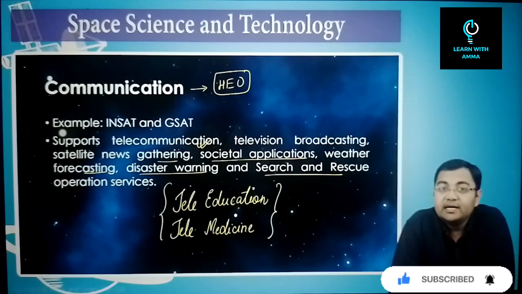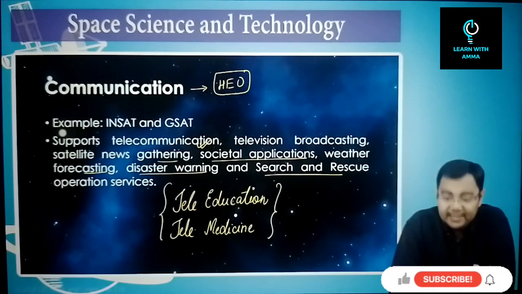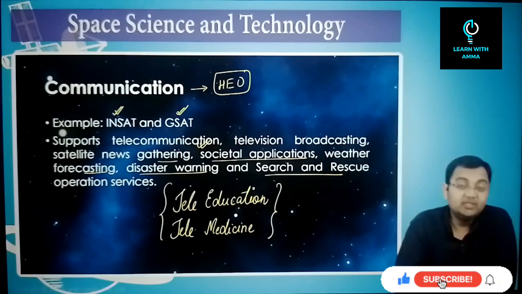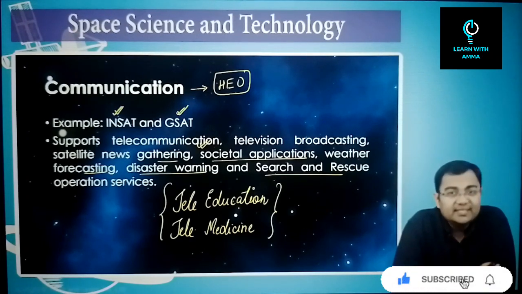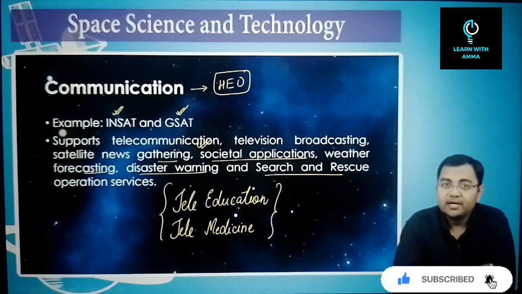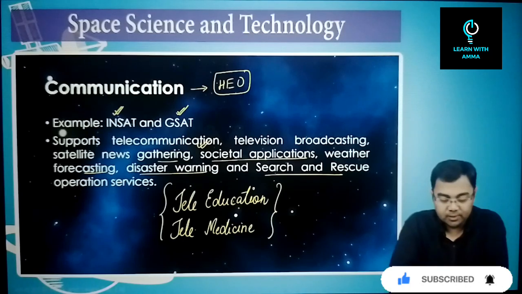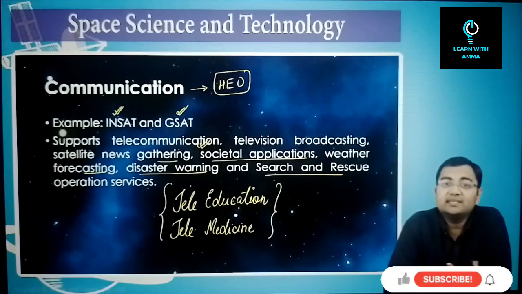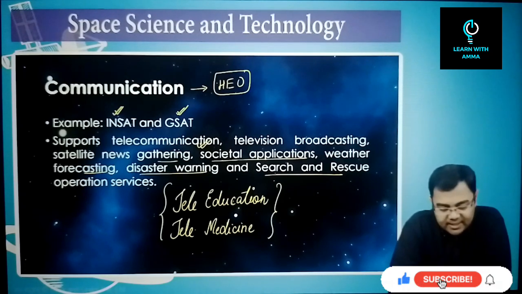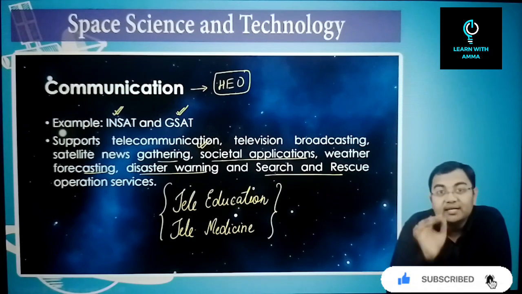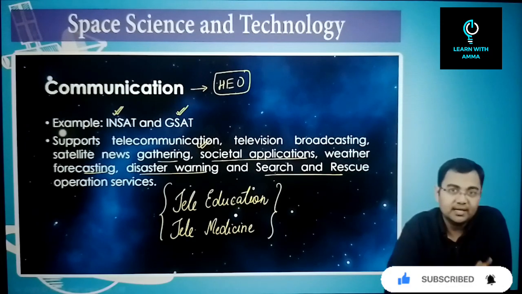So all these are various application areas when it comes to communication satellites. If I have to take examples of communication satellites in India, we have two names: the INSAT series and the GSAT series. We don't see any INSAT series satellites launched anymore. It has been discontinued since the time GSAT series satellites came into the picture. So now you will see that various GSAT satellites are launched. Every year there is at least one launch of GSAT satellites. And whenever it comes to any GSAT satellite, just remember this, that it is a communication satellite.